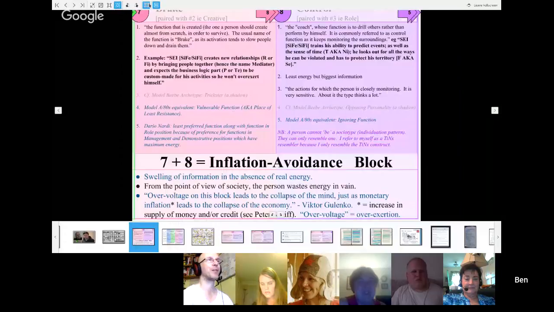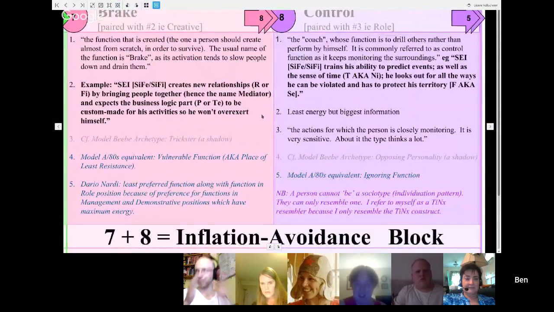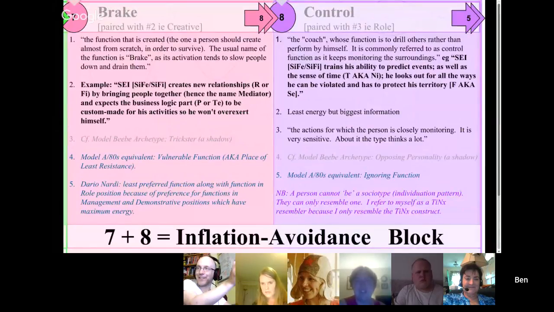Anyway, so we've been talking about the break function, which is great. And I don't know how to lift this and put it into that hangout that we did on the break function. But I wonder if I digressed in that hangout about the control function, then I could switch them around. Right, but we are still talking about the inflation avoidance block, so it is relevant. So the control function, the idea here is there's stuff there about maybe you're coaching your dual. So in the case of INFJ, MBTI code might be like, could offer some ideas to help the ESTP. In the case of ENFPs, it would be using some NI to help guide the ISTJ. Maybe the ISTJ could be a little bit blinkered, and the INFJ would help see a different perspective.